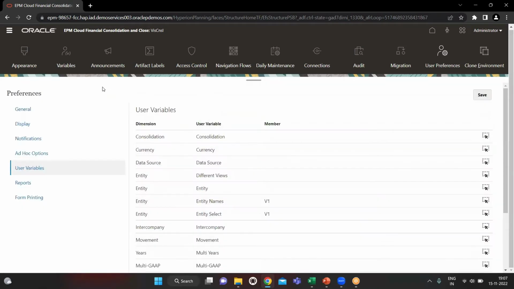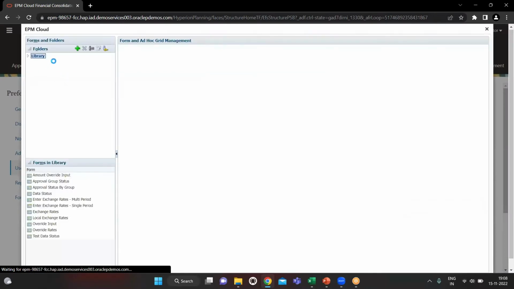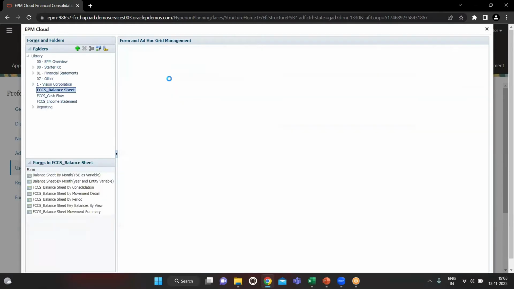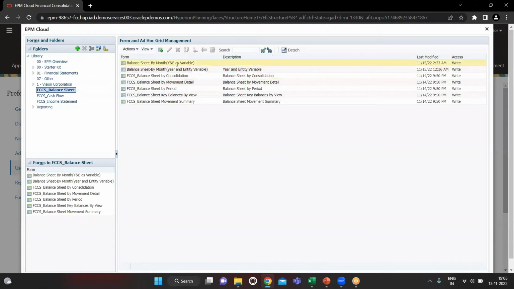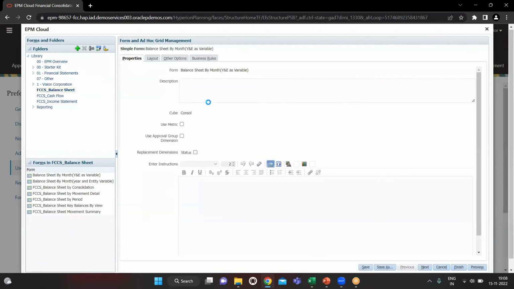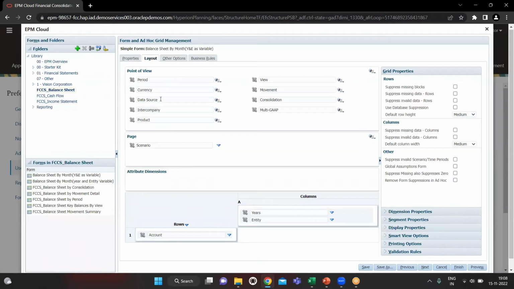Okay, so now let's go to our forms again. Go to library, go to balance sheet and look for our form, that is this one. Click on the edit, go to layout. Yes, now here we have to give the POVs.